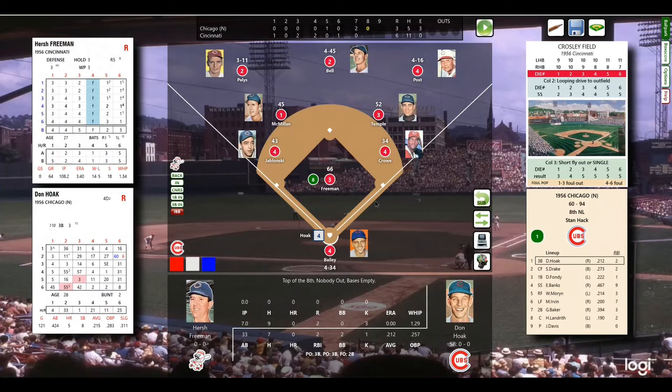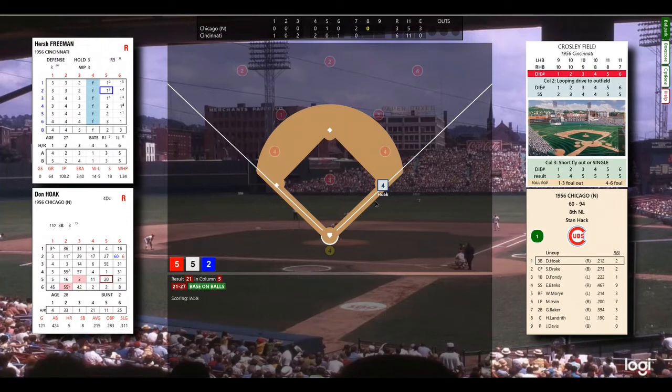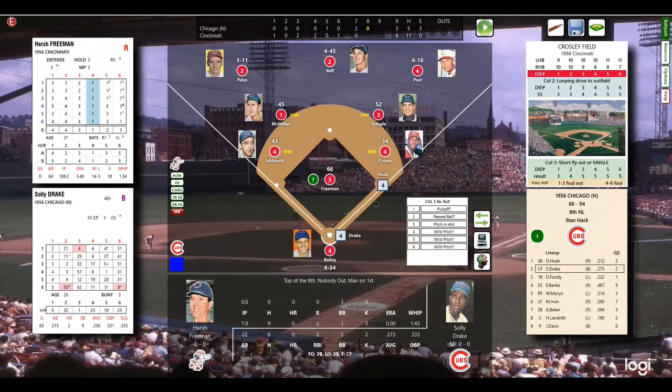Don Hoak comes to the plate. Leadoff hitter is 0-for on the day. Here's the pitch from Freeman, gets the signal from Bailey as Hoak digs in. Freeman brings the pitch, and he calmly walks him and gives Hoak a free pass. No outs, man on first. Last thing you want to do when you step in as the closing pitcher is walk your first batter.